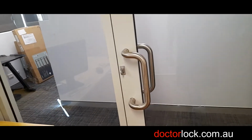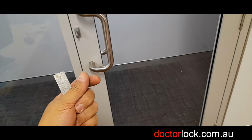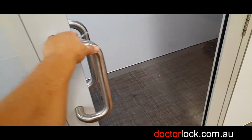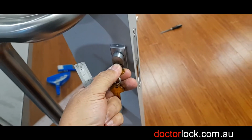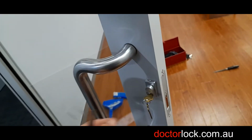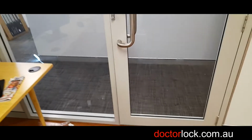Because a lot of the time, if you don't give the strike a little bit of tolerance, they'll use the key to actually pull the door shut and turn it at the same time. They'll literally go like this and pull the door shut instead of using the handle. Most people have got more things in their hands at one time, so they're the alarm signals or red flags, whatever you want to call it.